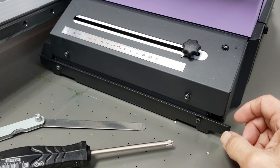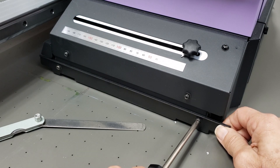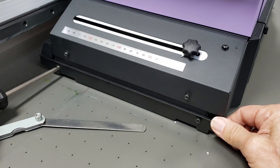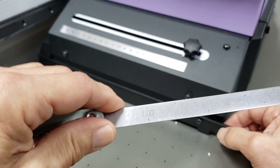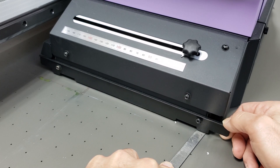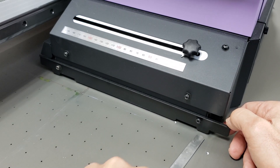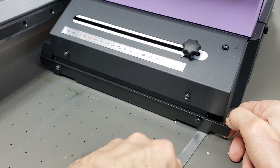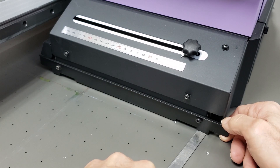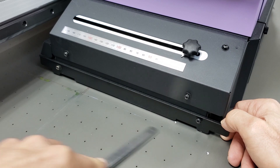We're going to adjust the crash guard. We have two Phillips head screws — when we loosen these, the crash guard will slide up and down. I'm just going to slightly loosen these, not all the way. Notice how I put pressure from the back so it doesn't flop. I want it fully extended. Take the one millimeter feeler gauge and slide it under the end. Slide it up and down until you just barely make contact — just barely touching with a little bit of resistance, but not too much.